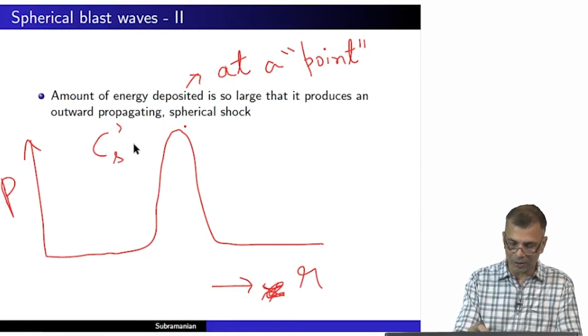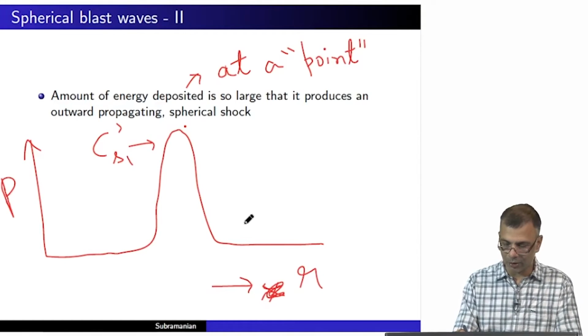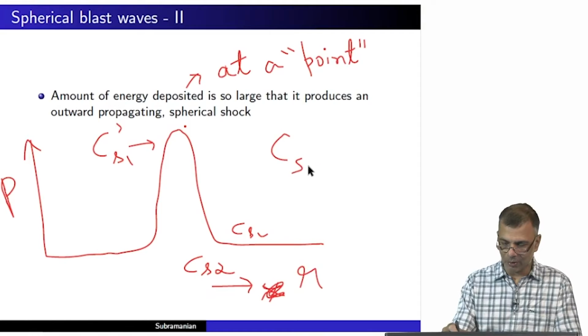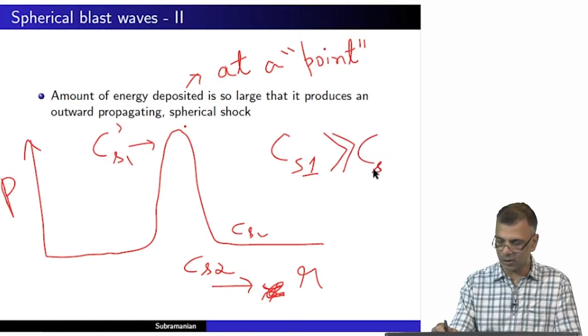the cs here, cs1 say, and if the sound speed here is cs2, like this, cs1 is greater, in fact much greater than cs2.